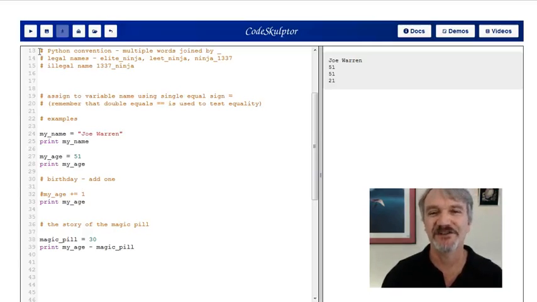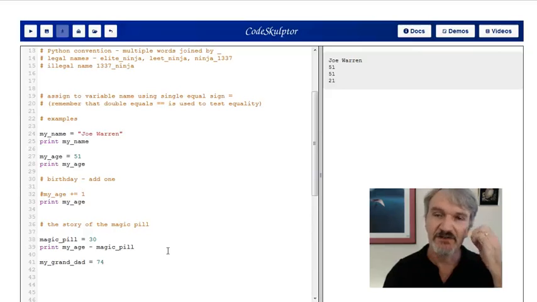So we had a long discussion about what the value of a pill that took 30 years off your age would be. And so we decided on $300,000. There was still some doubt from my 15-year-old that this was actually really worth $300,000, so he called his granddad. Now his granddad was 74. And he asked, Granddad, would you pay $300,000 for a pill that took 30 years off your age?